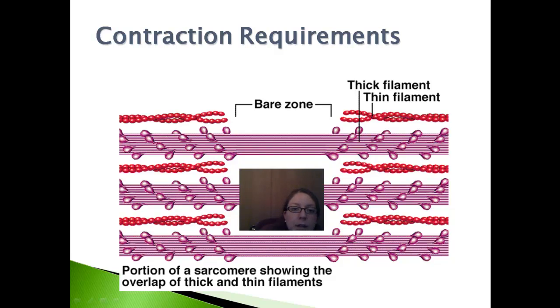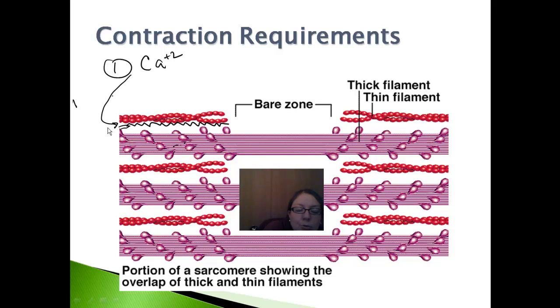of a sarcomere. So if I can get in right here, under regular relaxed conditions, there's a barrier between myosin and actin, so that myosin isn't always reaching up and trying to contract the actin. And that barrier is there under regular conditions. Now, if we want to contract our muscles, calcium has to be present. Here's what calcium does.